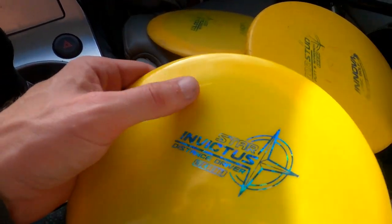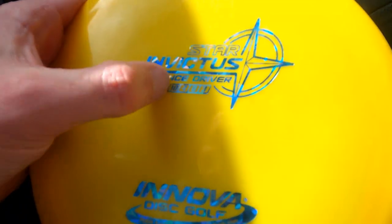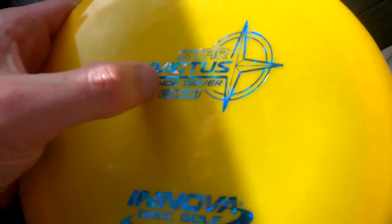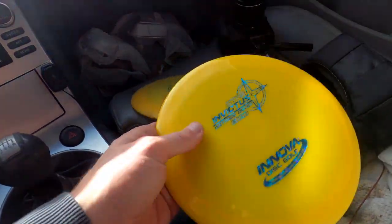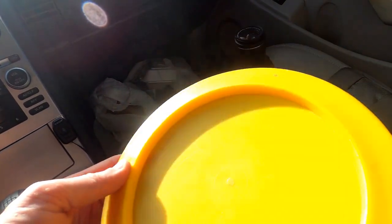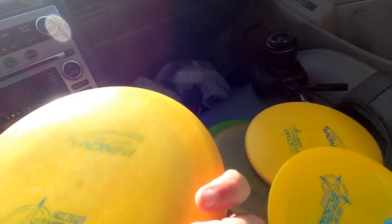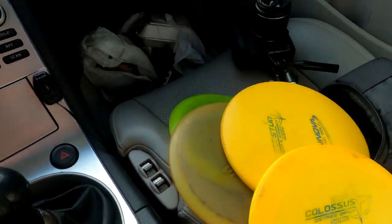I guess it's actually more stable than the Colossus, but it's a 10 on the speed, so it's probably not gonna throw quite as far. 175, what is this one? 176? I actually don't know. I don't think it says. Anyways, I'm gonna have to try it out.